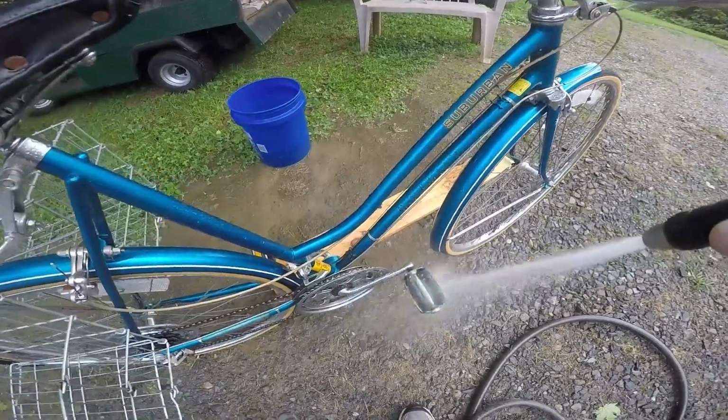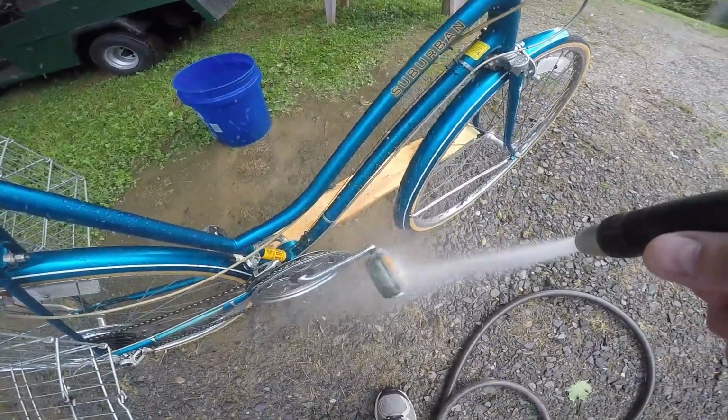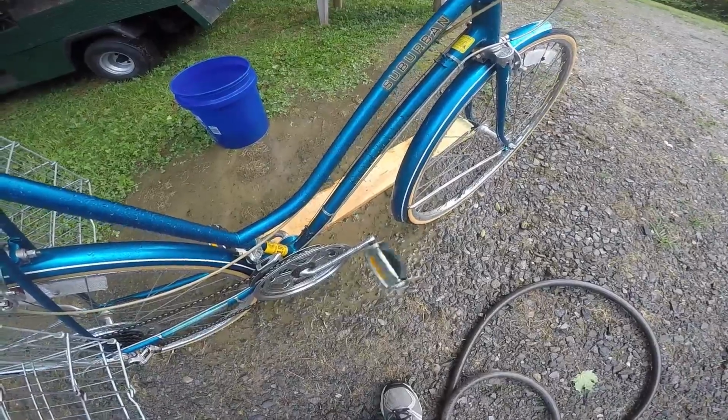Remember doing this when you were a kid? When you washed your bike, you always had to do that. I did.